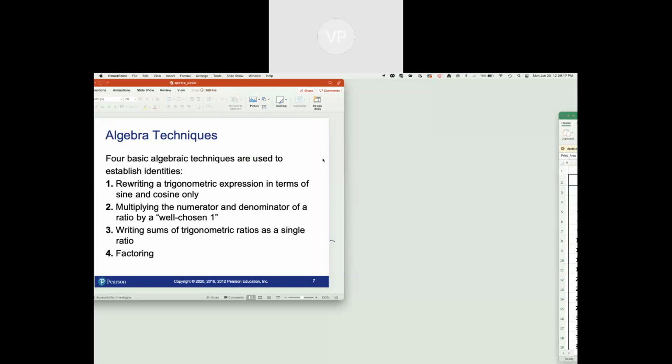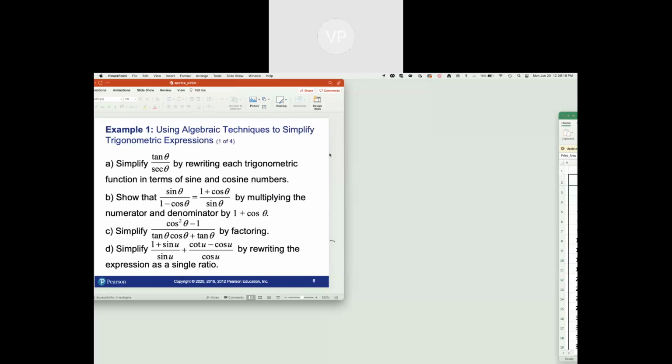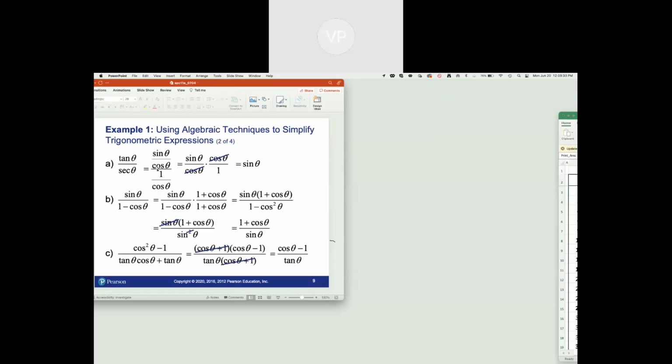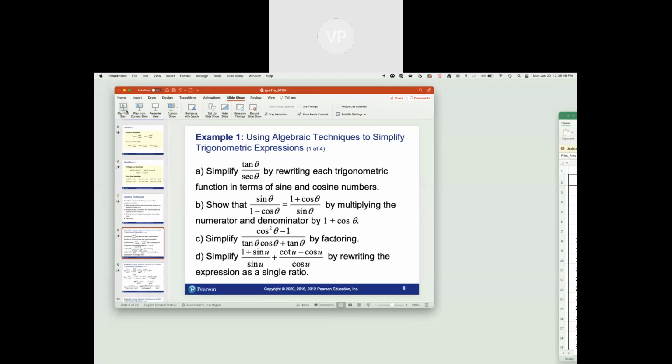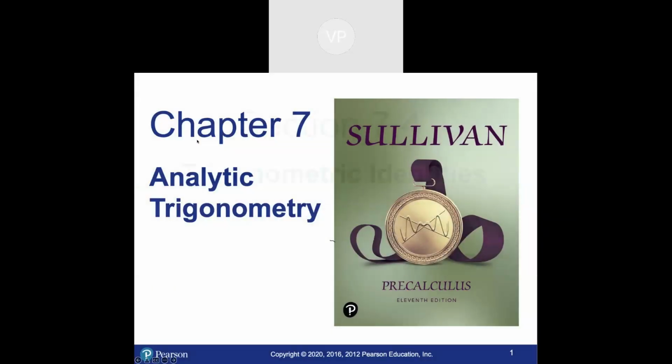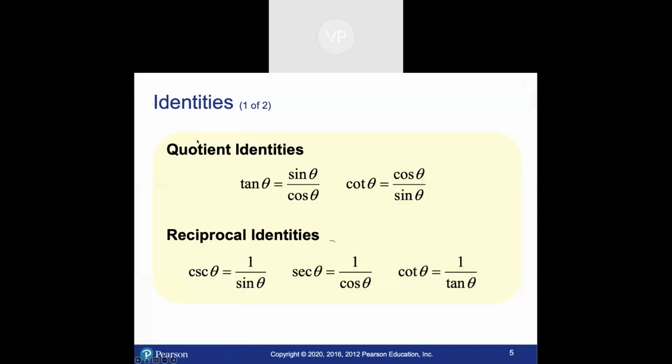Okay, so a couple of these here, we're going to simplify these. Now, I'm not going to stick to these too long. This is just to get you to understand what it means when you're moving things around. But the first one, if you have tangent over secant, that's the expression you're given. What you're going to do is rewrite this thing a little bit. So I'll actually go into full slideshow mode so you're not going to see everything. Oh, not that one. Sorry. Go through the whole thing real fast. Not too many slides.